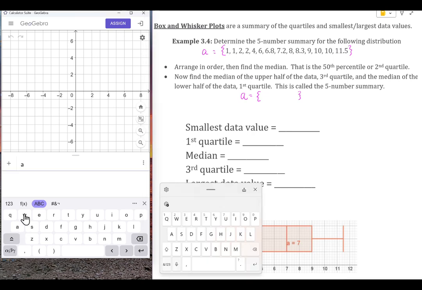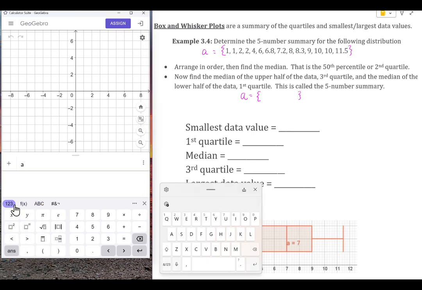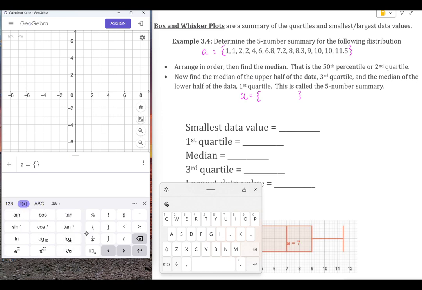So I'm going to type in A equals. We need to go to the f of x screen to get to the curly bracket.